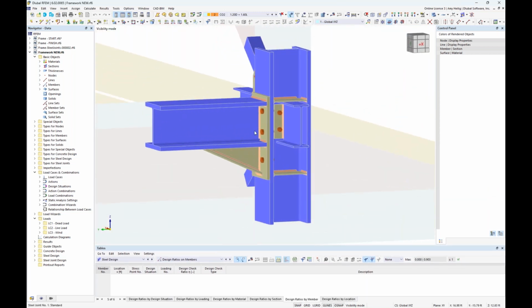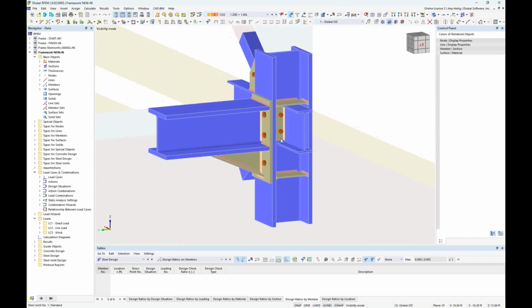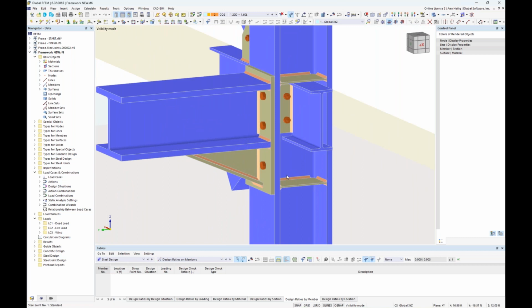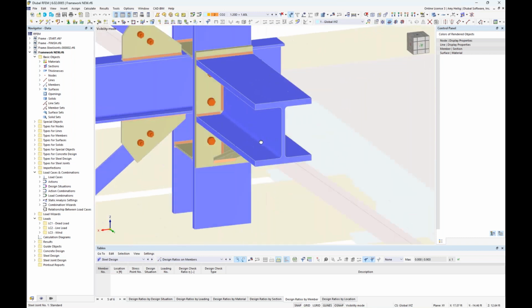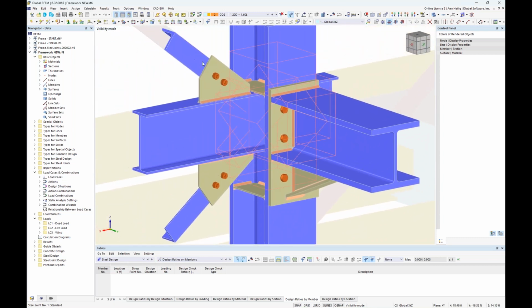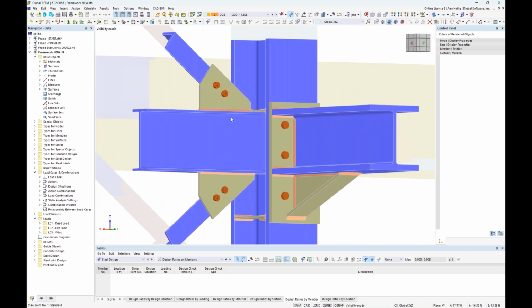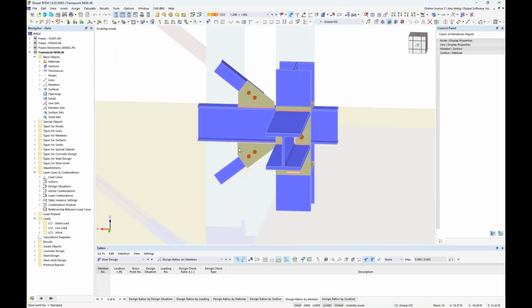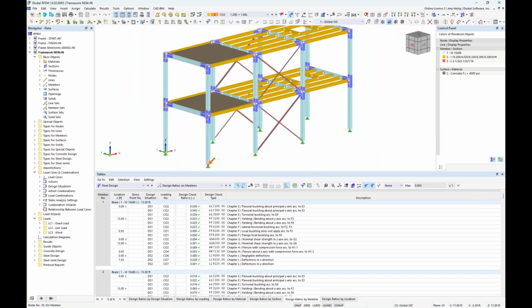We have beams framing into the column in the strong axis. We also have beams framing in the weak axis. I have added end plates, haunches. We have stiffeners shown here. So quite a bit more going on. If we rotate over here on the right-hand side, we also have these tension-only braces that are transitioning from these plate elements, and they are welded to the top and bottom flange of my beams. So we can also carry out, of course, the full connection design here. I'll go ahead and zoom out and rotate this back around.